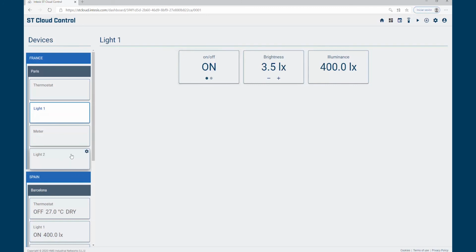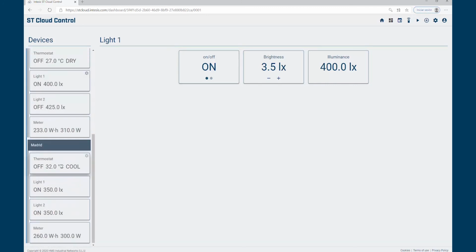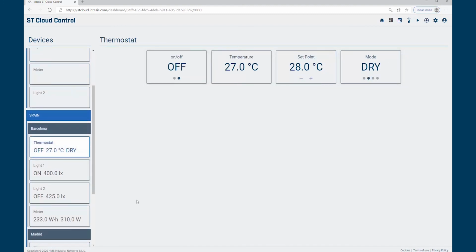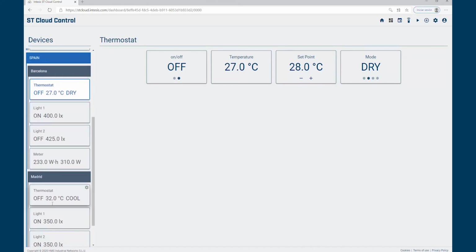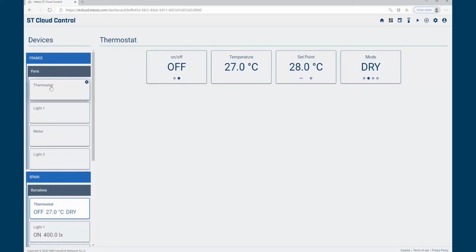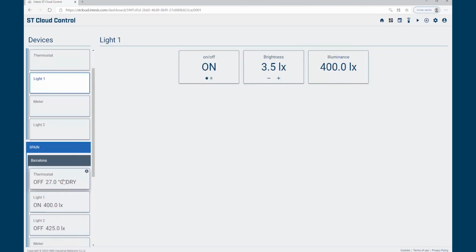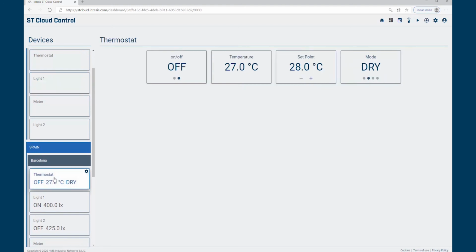As we see here in this other installation, we have the thermostat and all the information. But it's very easy to monitor everything because just at a glance we see the thermostat is off, this one is on, the meter is at 230 33, this other thermostat is off, and we see here that we have no values at all. So for monitoring the values, we have to click on the device and check one by one. That's because we haven't promoted any widget yet, as we did in the previous installation.